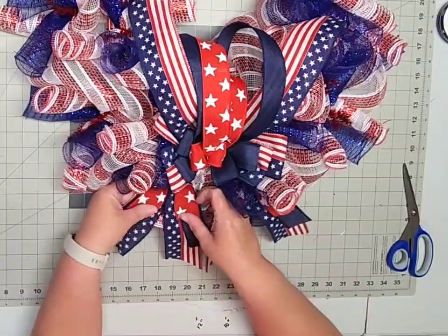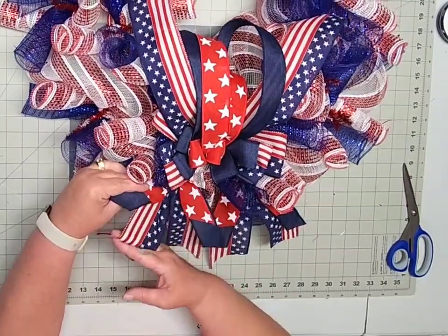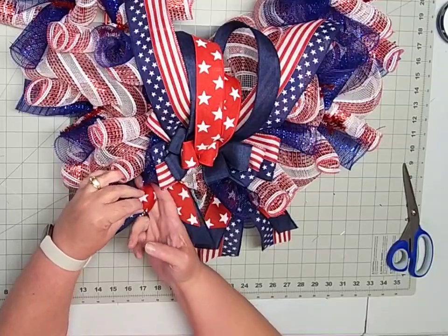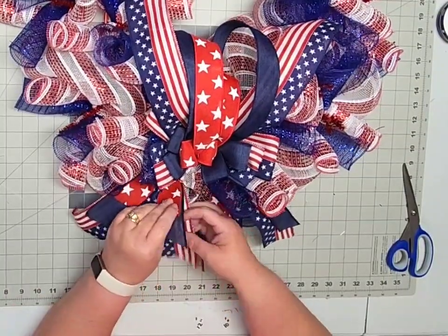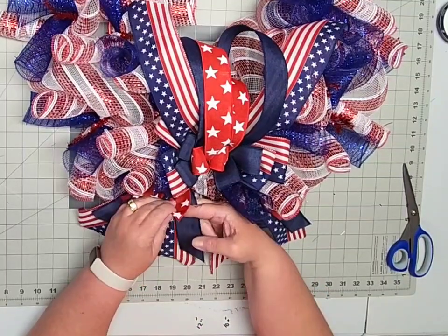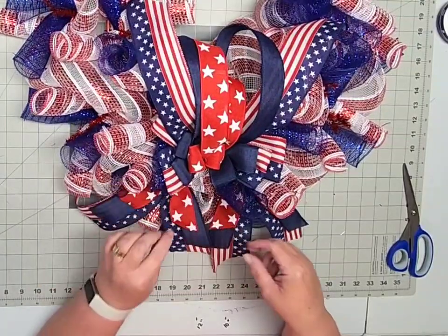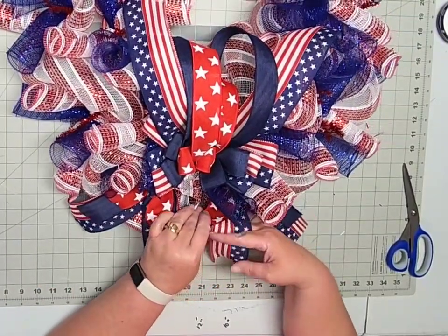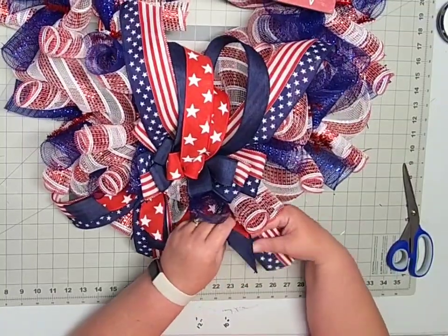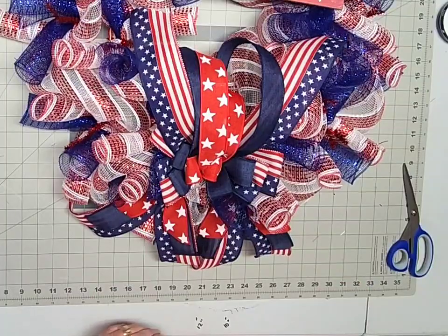And then just like we did below, friends, I'm just going to take my fingers and one by one curl them up and over those bits of ribbon to give them some height and some curvature. And if you want them at a steeper curve, like I showed you below, you're just going to bend your fingers under more, almost like as if you would your hair in a flat iron. Just giving those guys some curve and height. How stinking cute is this?